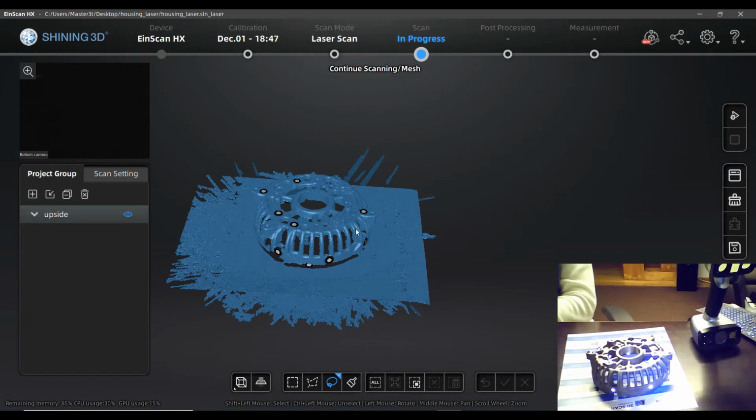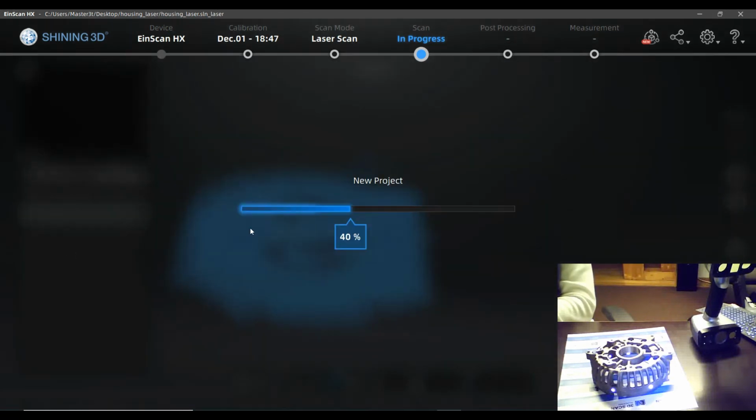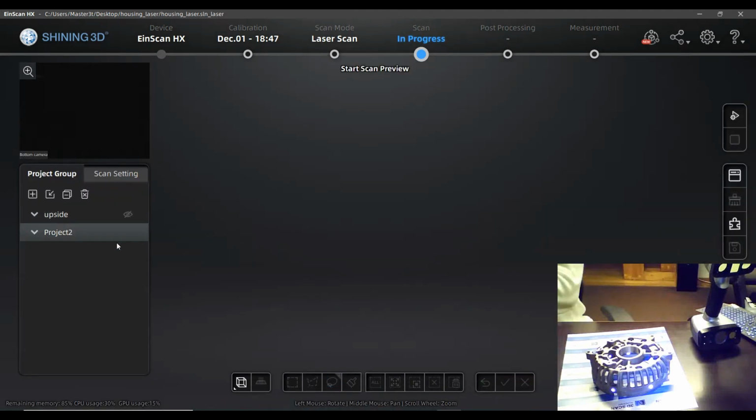So I have that outside view. Of course I'm not able to see the inside, so I for sure have to do an inside view. So let's start a new view.